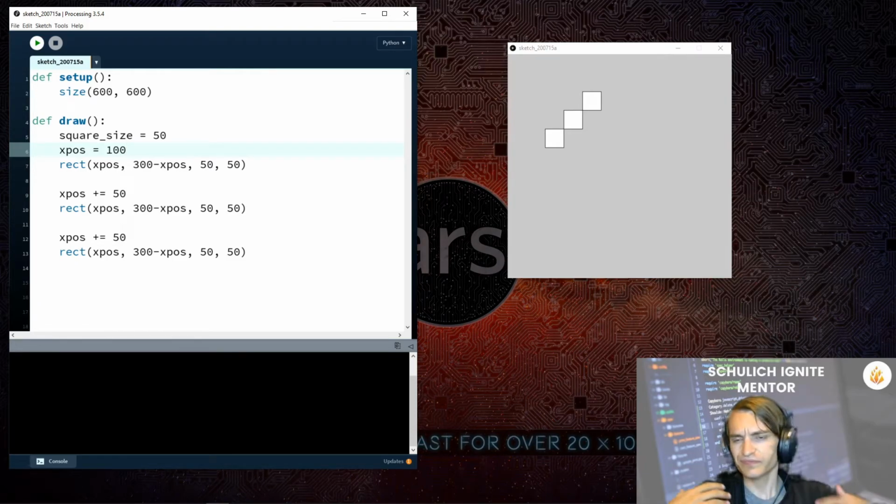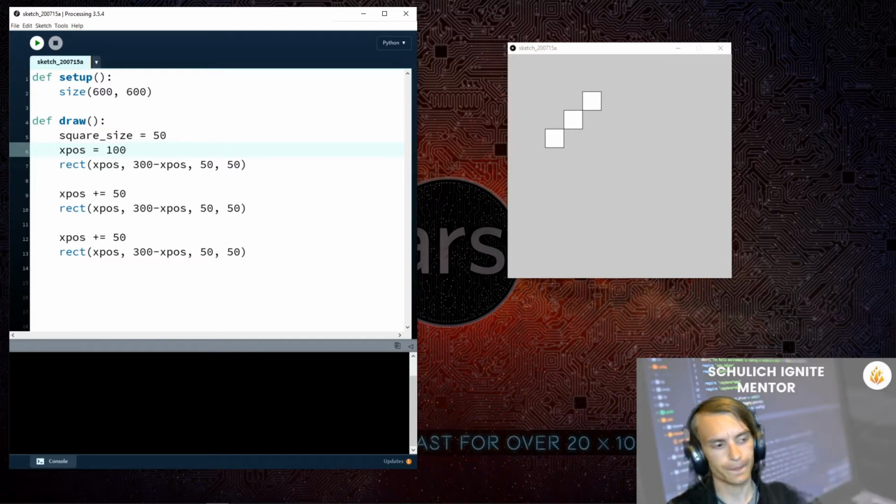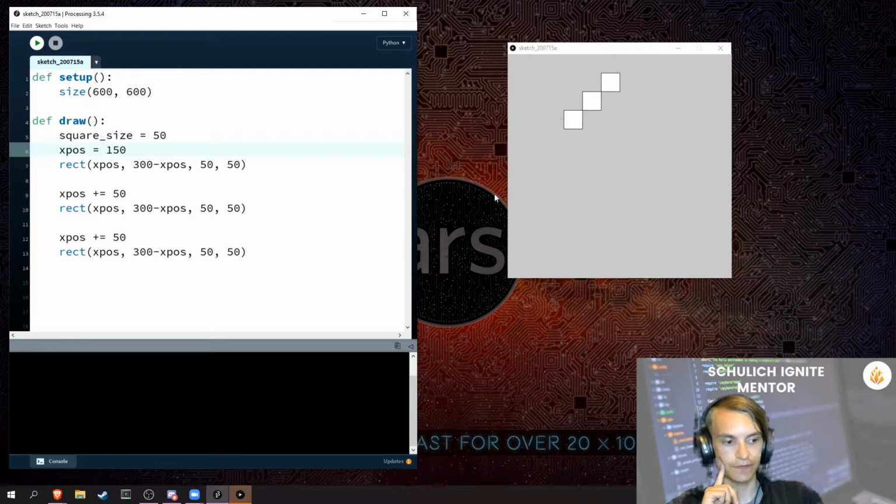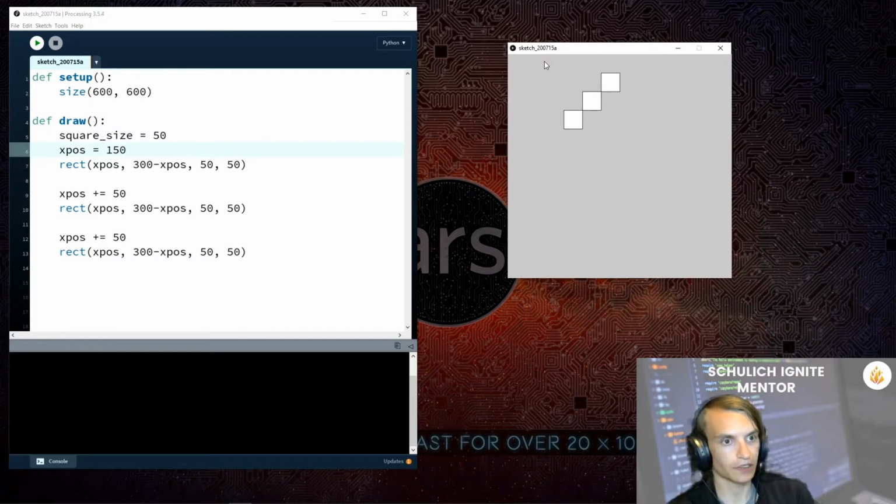Maybe we don't want these in this particular position, so what we can do is just change this x pos. What that will do is change just the leftmost side. It'll also change our bottommost side, but I'm not going to touch on that for the moment. But what that gives us is the ability to have these things always positioned the same relative to each other, which is often very useful.